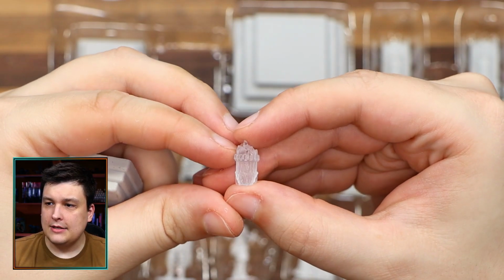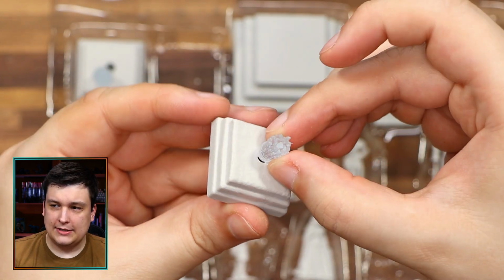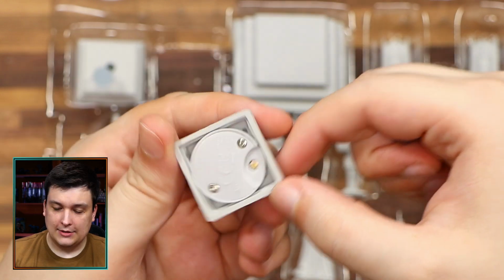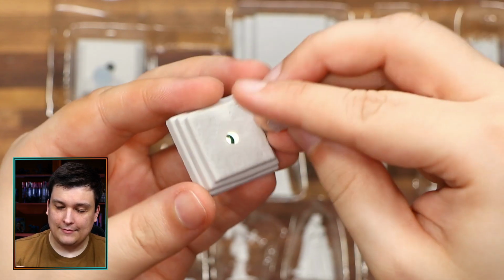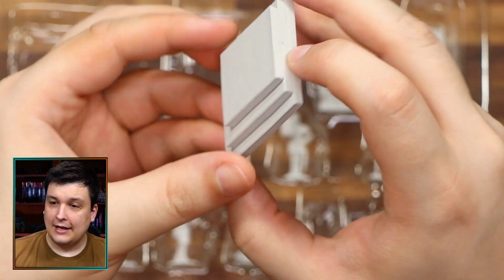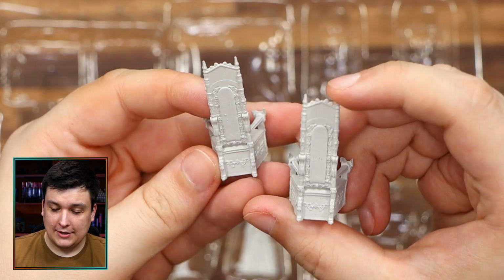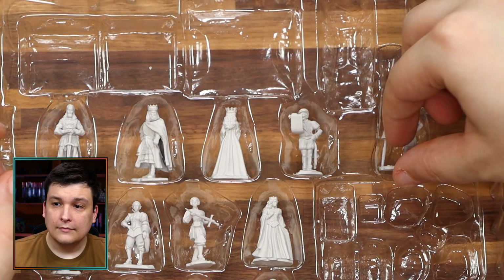All right, so these are the fires, the braziers. They literally just sit on top. On the bottom of this piece, there's a little on and off button. So if we click that, yeah, see, it lights up. All right, this is the dais, aka 3 rectangles. Our 2 thrones appear to be identical. They seem to have maybe griffin heads.